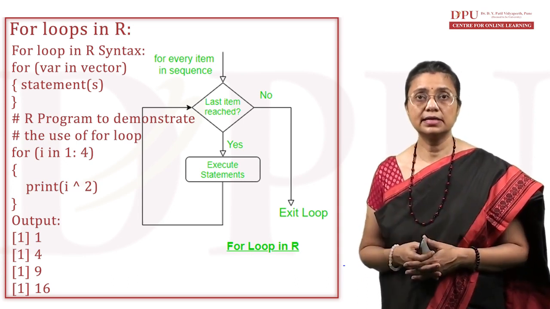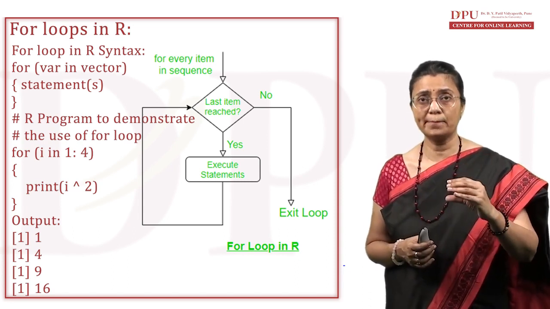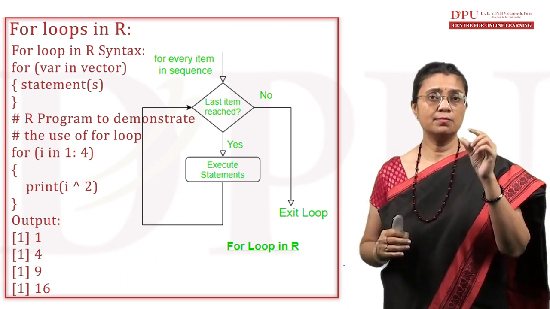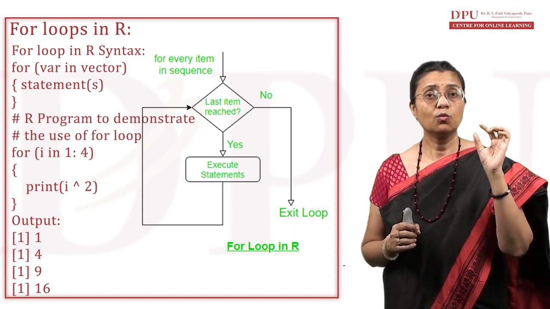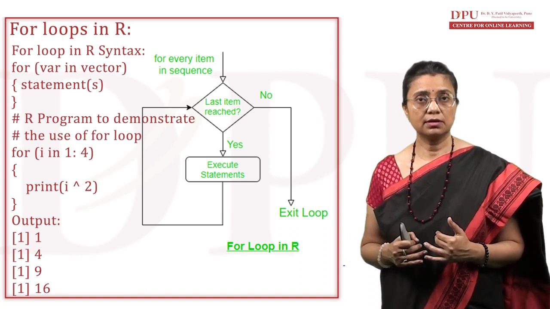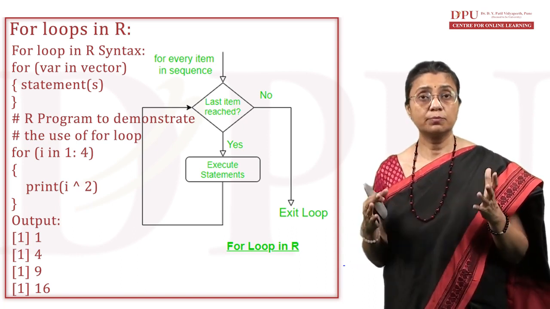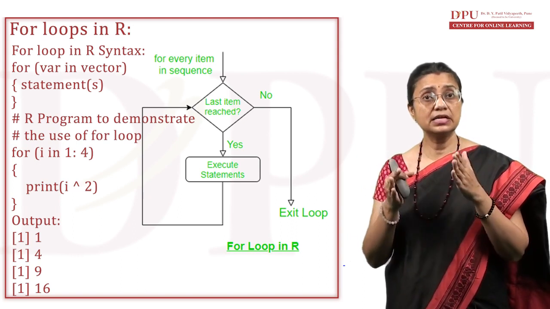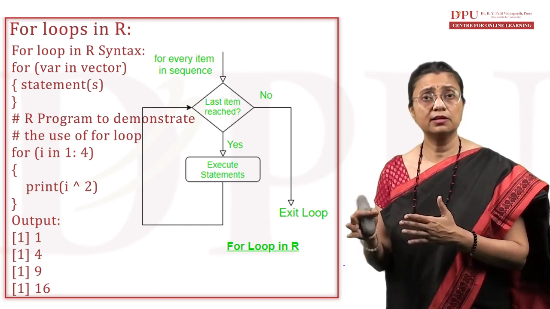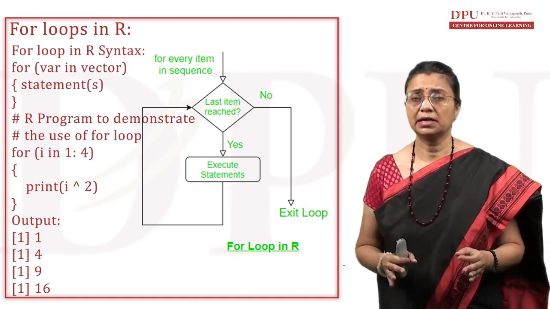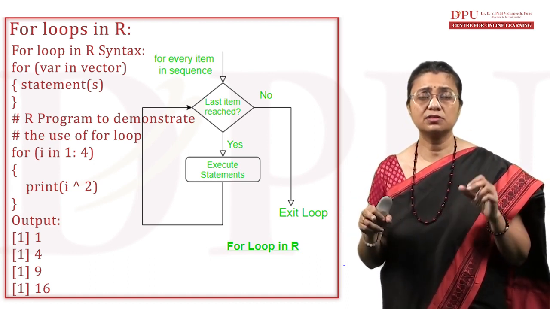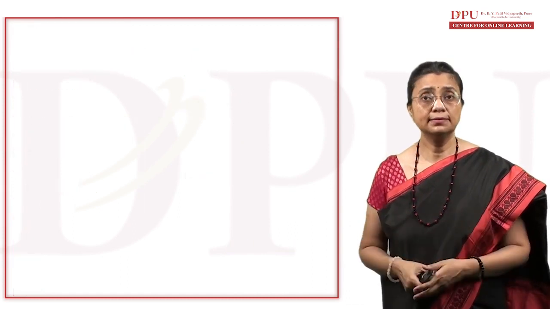And we can see over here that the program has become so compact. It is just a 2-line command now. There is a for command, and within the for I am putting var in vector, where var is my variable, vector is my list of numbers, and in the curly brackets, I'm writing the print command. So the program has become so small. The condition is inbuilt within the for, where I'm not putting any condition that if I is greater than 4, then stop. No such kind of programming. It is a very compact notation where with just one for command and the value in a range, I'm printing the result.